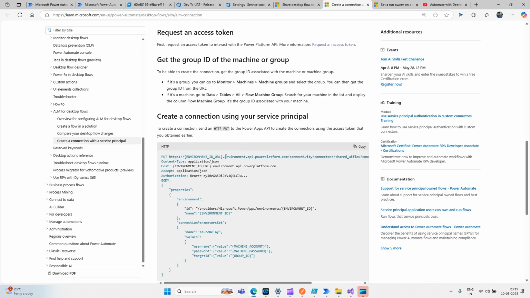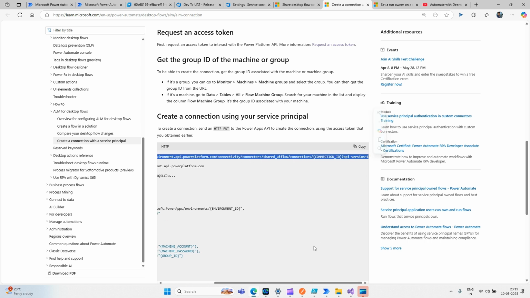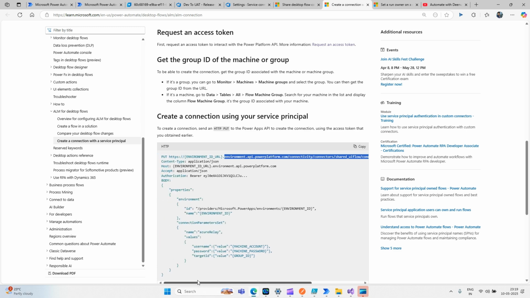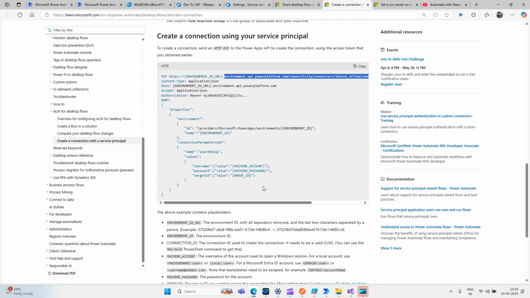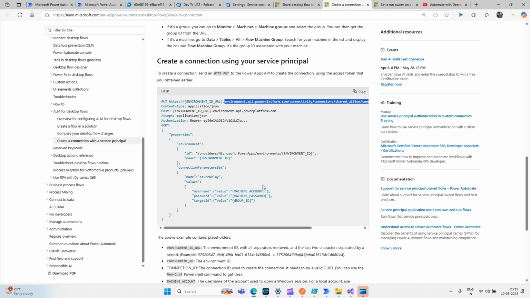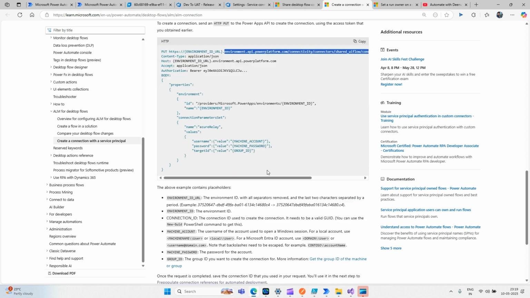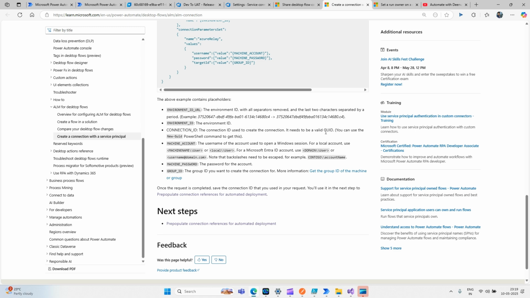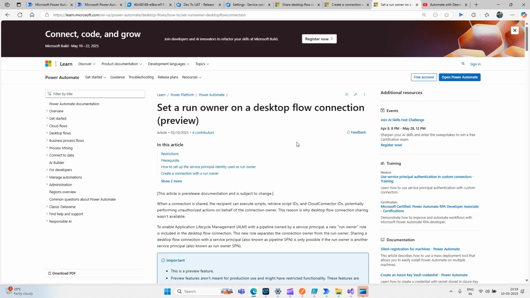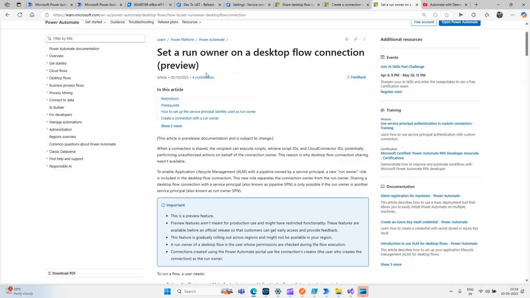Then we can use this web API to create a connection ID, I mean a desktop flow connection, using the service principal, where you have to pass some other parameters like environment ID, machine username and password, machine group ID, etc., along with the service authentication certificate. Okay, that is in another document. This is mentioned in the preview.